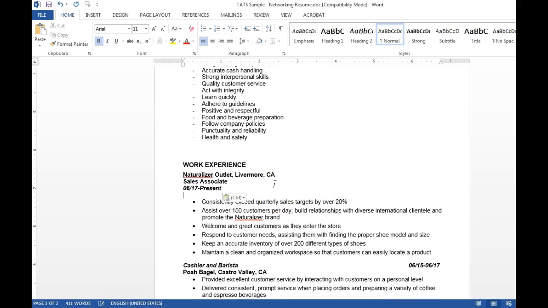And then we want to remove the italics from the date. And I would suggest also de-emphasizing the date by just making it like this. We also want to make sure we have the complete year for all of our jobs. We can still use regular bullet points like this, so that's fine.